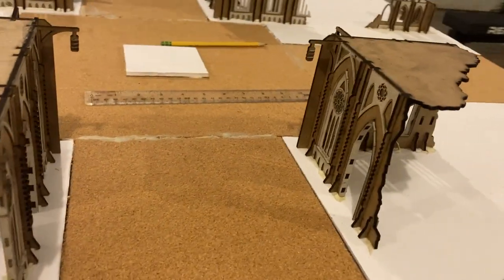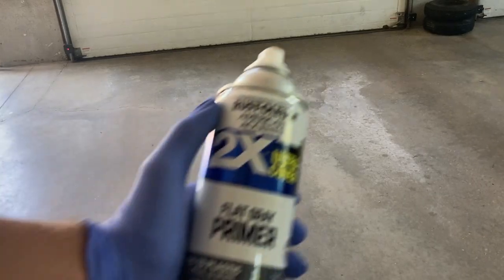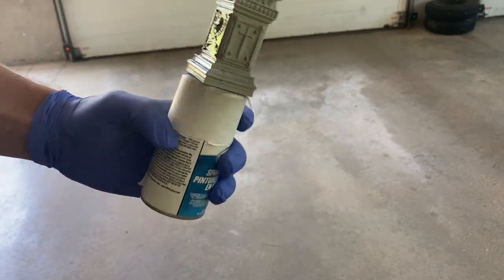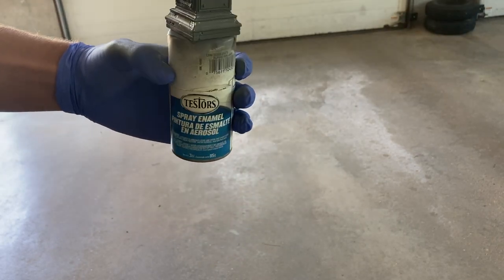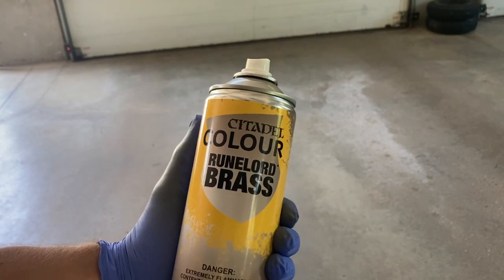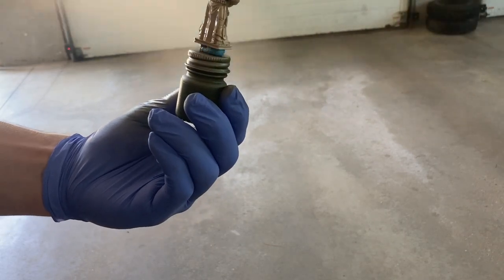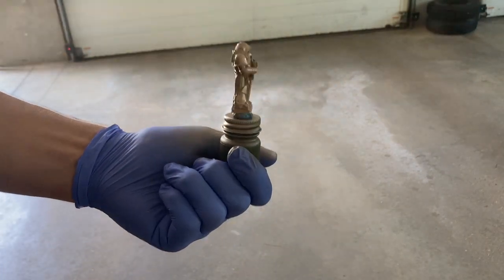Make sure that everything is balanced and everything looks right before you glue these buildings down. Now speaking of that statue, we're going to start priming it here with just some Rust-Oleum flat gray primer. These models are made out of resin — I got them from Cromlec.eu, they're great kits. Just make sure to clean them off very thoroughly as they are resin kits before you paint, to make sure that the primer sticks well. Then we're going to bust out some Runelord Brass Primer from Games Workshop and use that to prime the actual statue figurine itself. Make sure to shake up these cans quite a bit before you spray them, as the Runelord Brass in particular has a tendency to not get the best coverage if you don't do that properly.